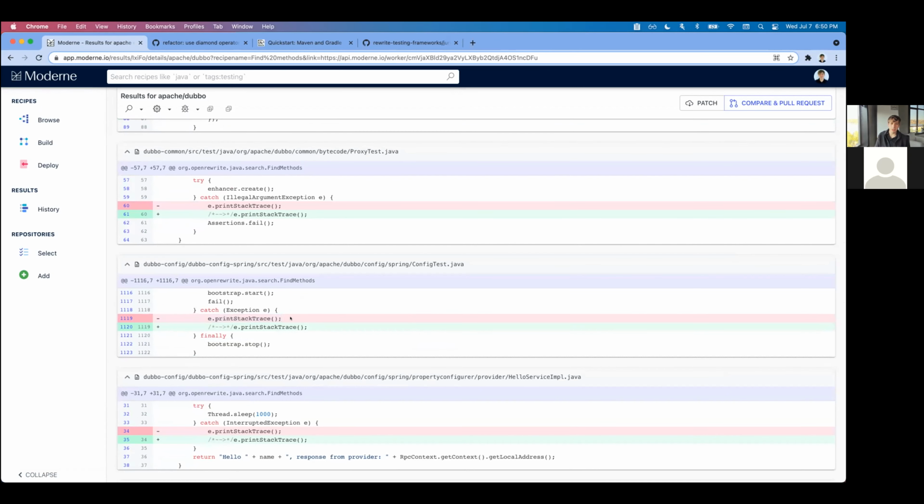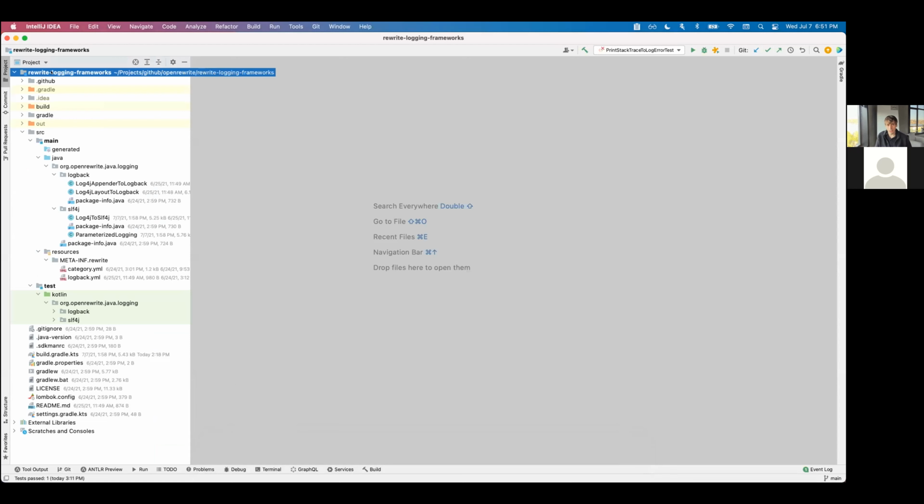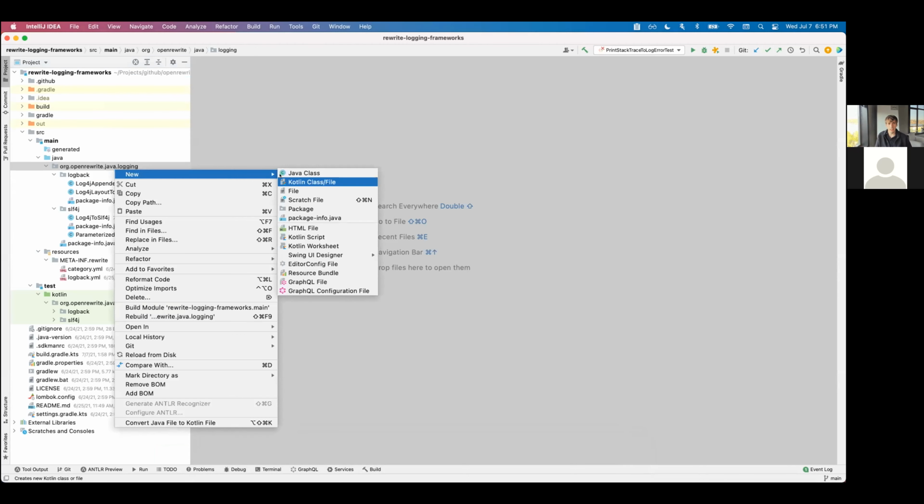So let's maybe set about to create a recipe here that would help migrate you from this to using a logging statement, if such a thing is there. So I'll head over to the IDE now, and we do have a project called Rewrite Logging Frameworks. It contains things like log4j to SLF4J migration, which are useful as well. But I feel like that's a good home for this recipe. So we'll just add it here as a new base recipe.